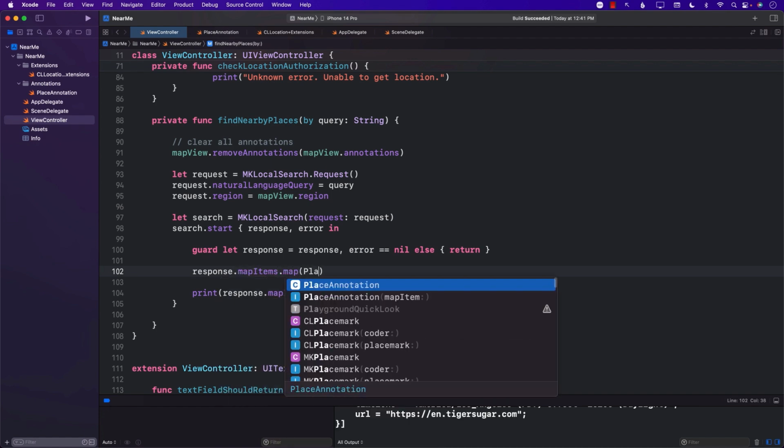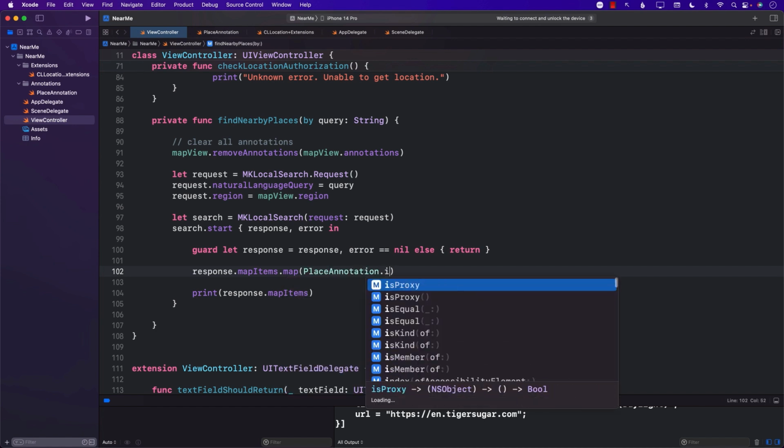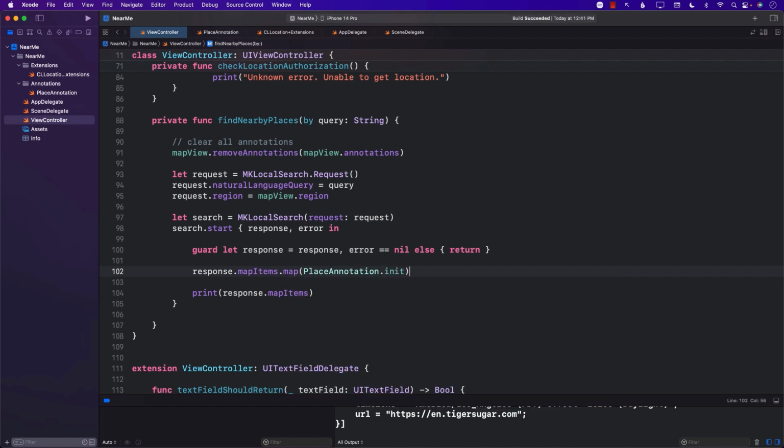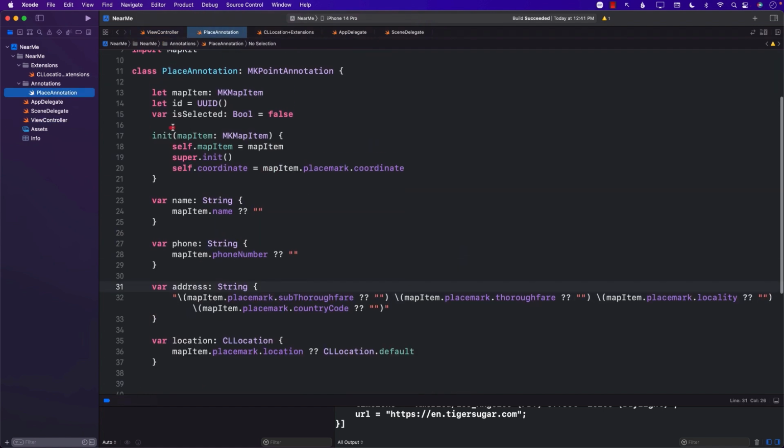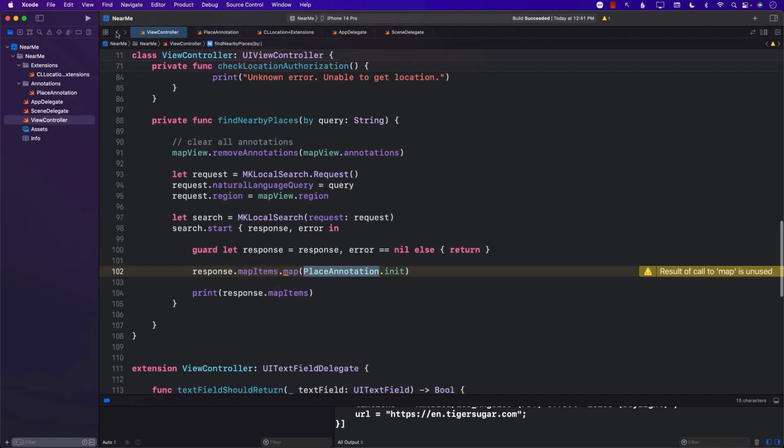And for every single item, which is a map item, inside the map items collection, we can call the constructor for the place annotation. If you look at the initializer, you can already see that it takes a map item and it will be automatically passed.